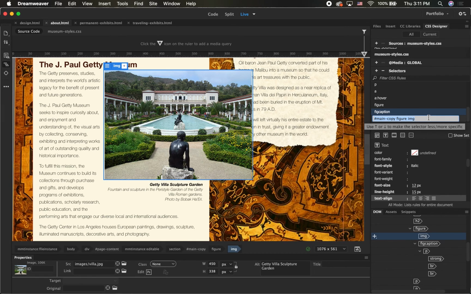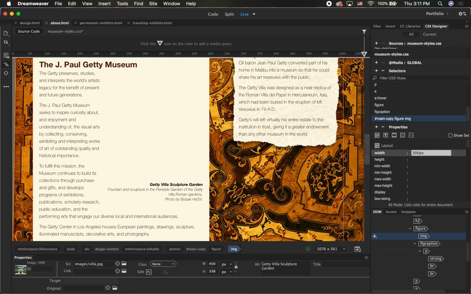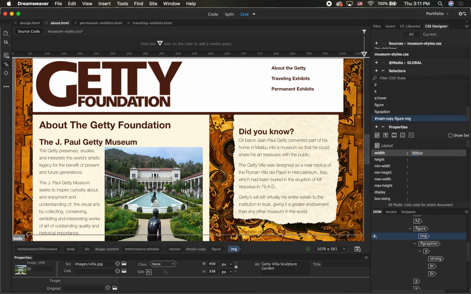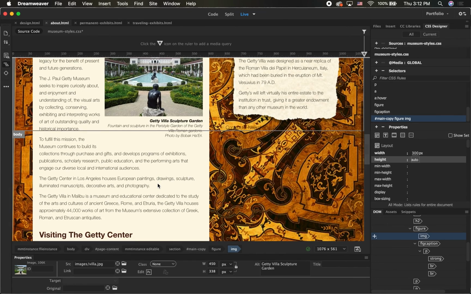So that's what we want to create our settings for. Press enter on that. And we're going to change the width of our image to 300 pixels. And the height we need to set to auto so that it stays with its same aspect ratio. Okay, so now our image is fitting where it needs to.